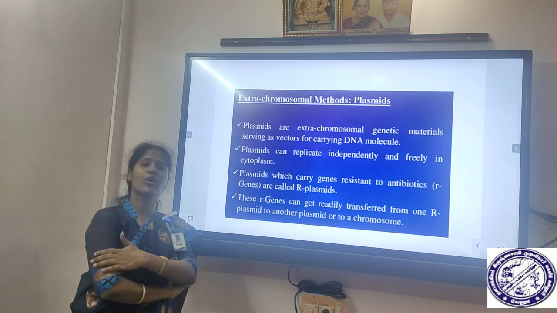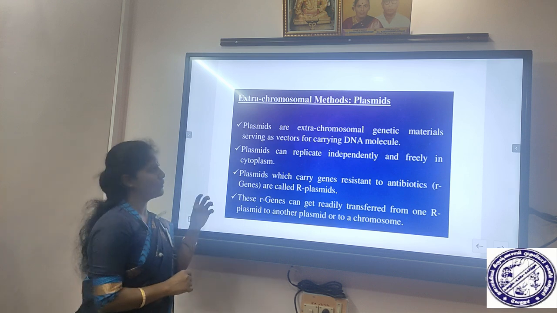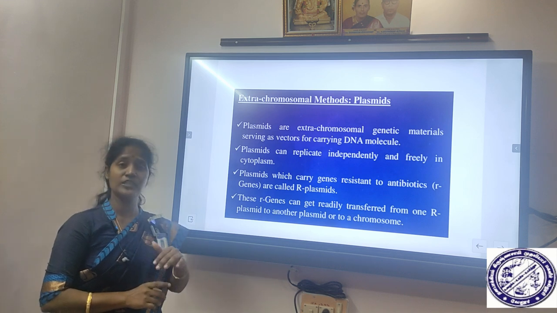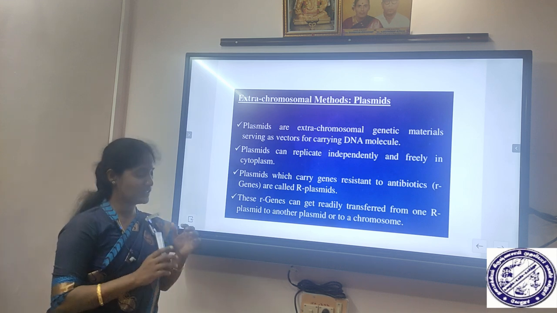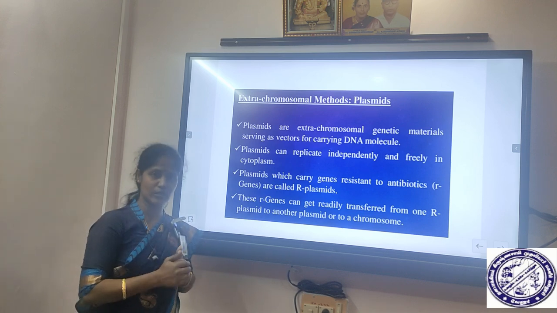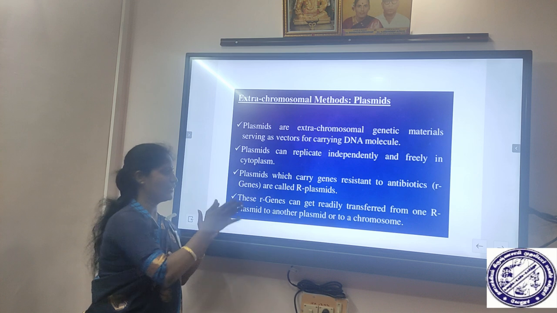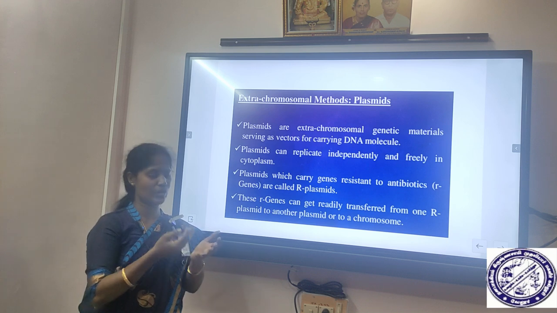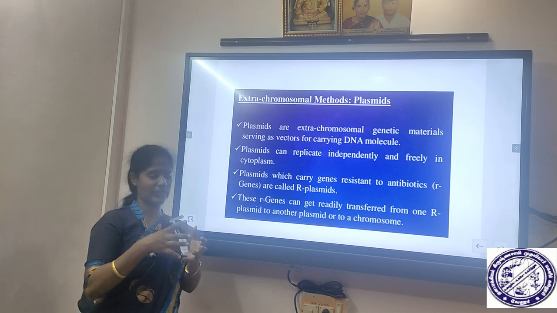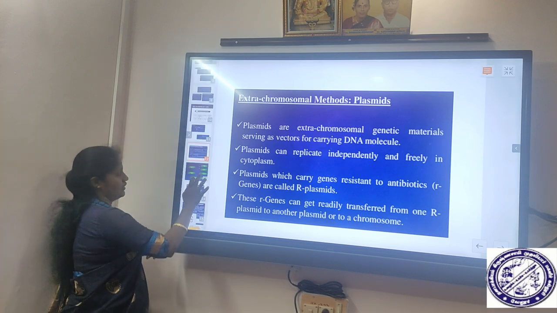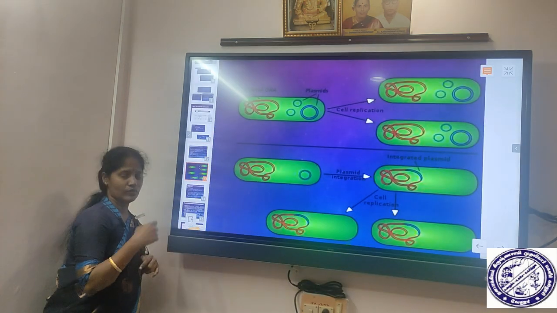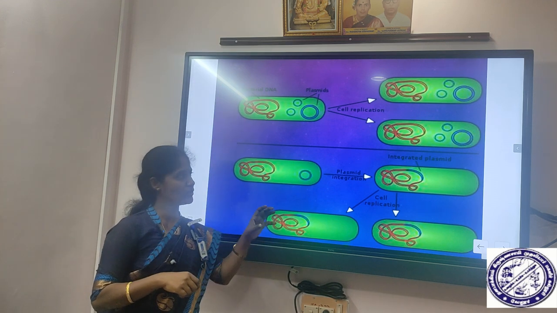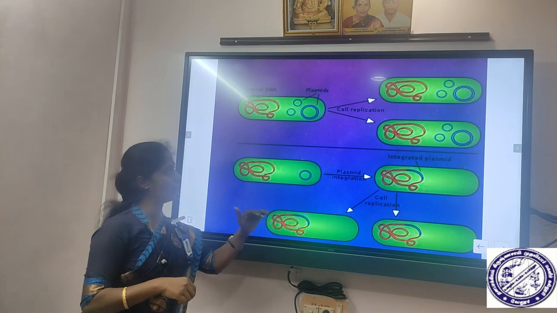Here one agent called the plasmid is mainly involved. As you know well, plasmids are extrachromosomal DNA molecules which replicate autonomously, and through the plasmid antimicrobial resistance can be spread. Okay, there are some more mechanisms available: conjugation, transduction and transformation. These are some of the methods. Plasmids are responsible for antimicrobial resistance because they possess genes called resistance genes. Because of that, AMR can spread among microorganisms.